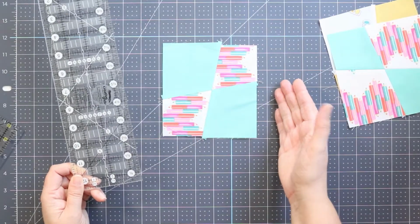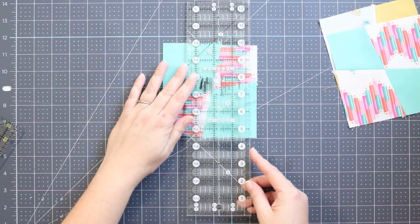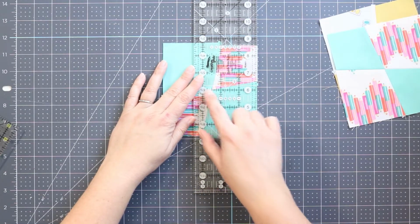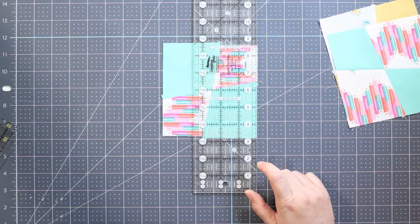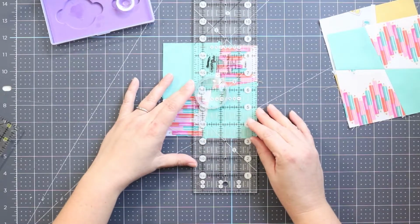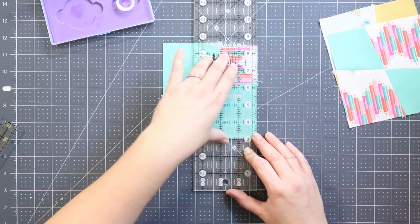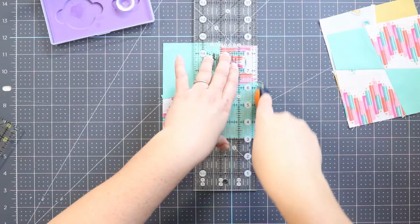So these are going to be 4.5 inch finished or 5 inches squared up, and that means 5 inches squared up is 2.5 inches to the middle of the block. So this first method, I'm just going to use a regular ruler, and I will be using my spot on dots because you can just grab these and put them on and be able to see that middle really well. So I'm lining up against that middle, and I want it 2.5 inches out from the middle. So I grab my rotary cutter and I trim it up.